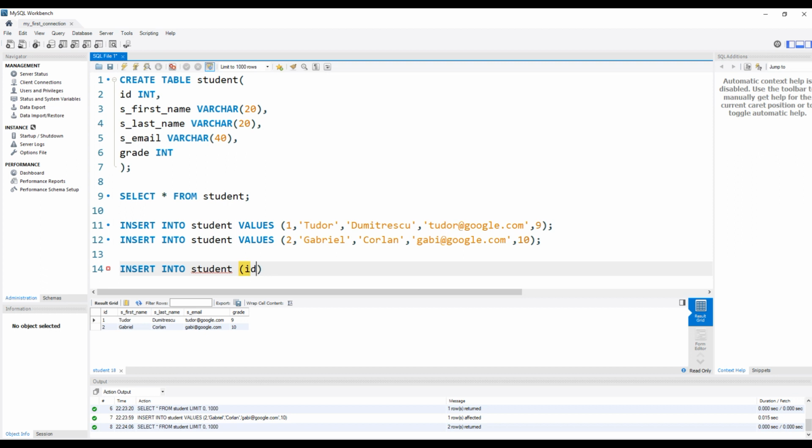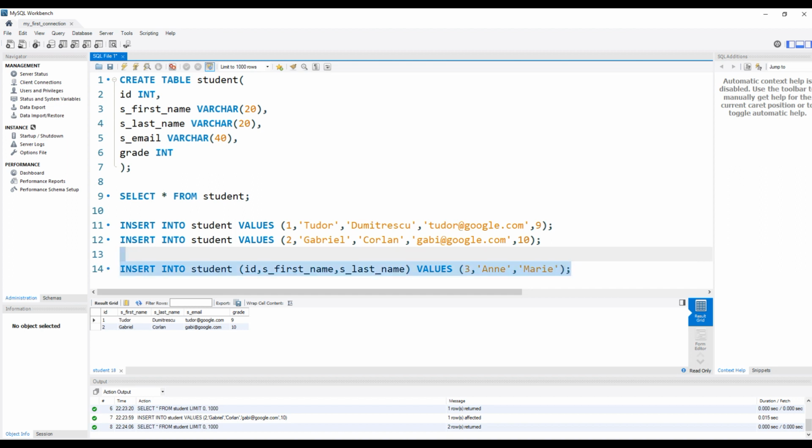We want our ID, our first name, our last name, and that is all. We will write values, and inside these parentheses, we will have to enter values for our ID, first name, and last name. We will write 3, N, Marie.